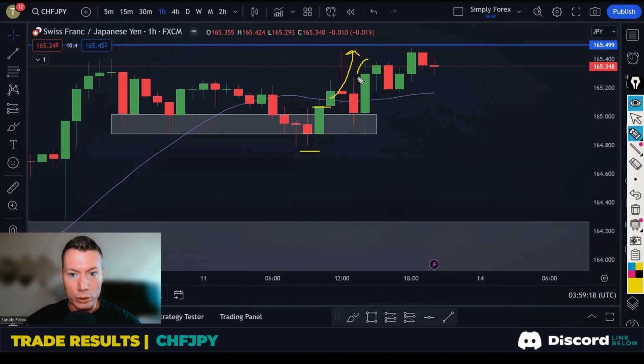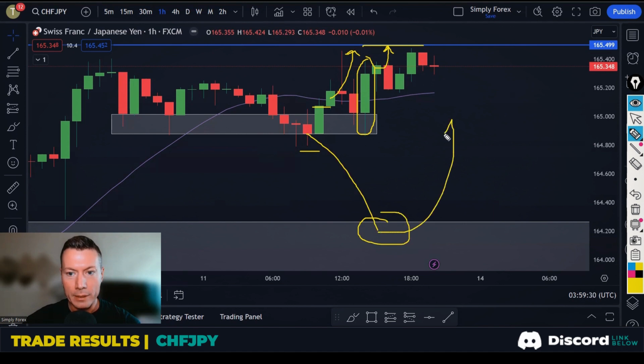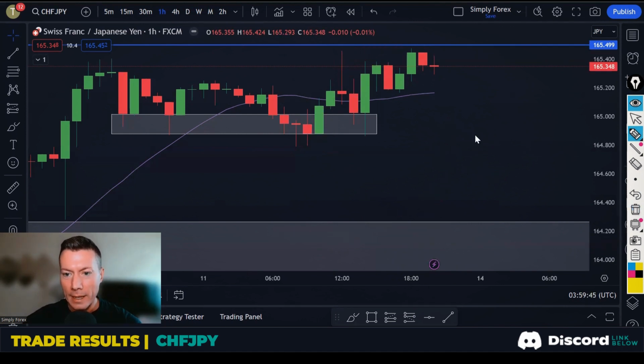This candle was also very bullish, but the risk to reward doesn't make sense because this was our target here. I stayed out of this, guys. I'm still looking for price to retrace down to here because at this level, again, I get real value. There is some value here, but here is super duper value. So that was the problem with all the pairs on Friday.